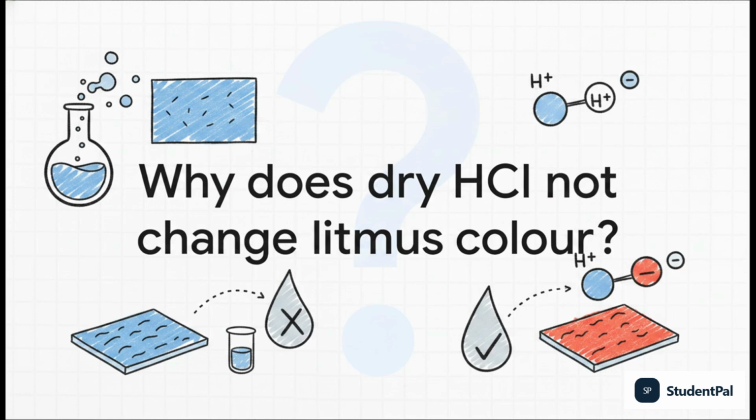If you take completely dry hydrogen chloride gas and pass it over dry blue litmus paper, the color does not change to red. Why? It's an acid, right? Well, the crucial point we just learned is that acids only produce those boss H plus ions in the presence of water. Without water, the H plus ions cannot separate from the HCl molecules. No H plus ions means no acidic behavior, which means absolutely no color change on the dry litmus paper. If you use wet litmus paper, however, the moisture provides the water needed. Ions are formed, and boom, the paper turns red.